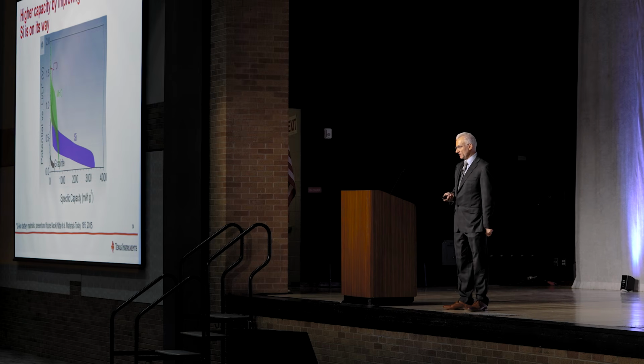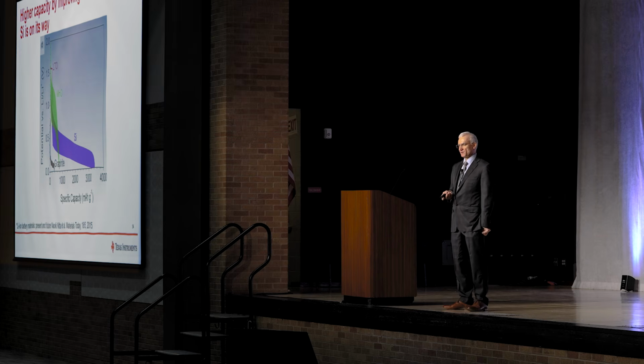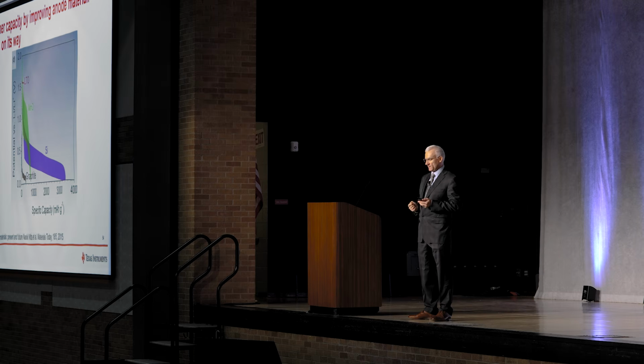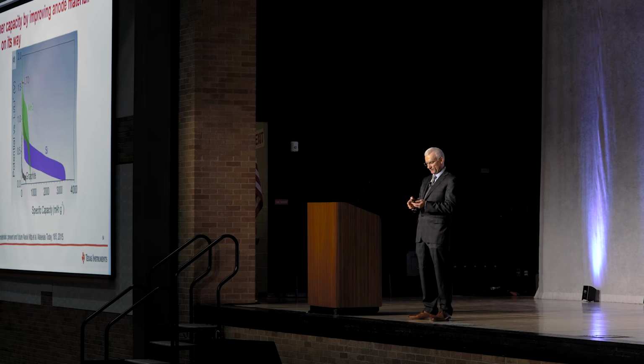So first of all, silicon. That is a replacement for graphite that, as you can see from this picture, has close to 10 times higher capacity compared to graphite. You can clearly see it from this capacity plot, potential versus capacity. You can also see from this plot that silicon potential is slightly higher, which means that it will add capacity more in the lower voltage region of the curve. And that is one reason that you need to make sure that your system is capable of going to lower voltages to take advantage of this material.